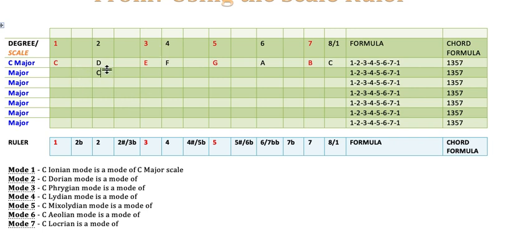Okay, so we are here. So if you move back to here, you get C flat, which is what your B is here on this box, and if you move back again, you get a B flat. So you're in the key of B flat. So it's a mode of B flat major scale.